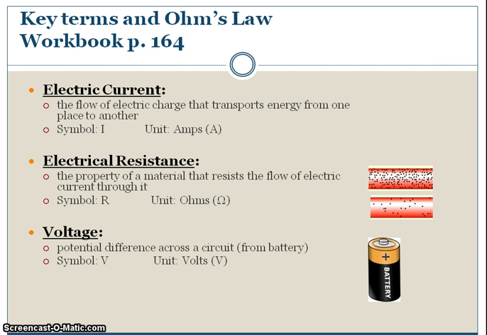Voltage is something called potential difference, and we're not going to go into too much detail about how batteries work or how potential works, but what's happening here is when you connect something up to a voltage source like a battery, it creates what's called a potential difference, which produces an electric field, and then the electrons or charges inside the wires start to move in a particular direction around that circuit. So the symbol for voltage is going to be a V, and the unit is volts.